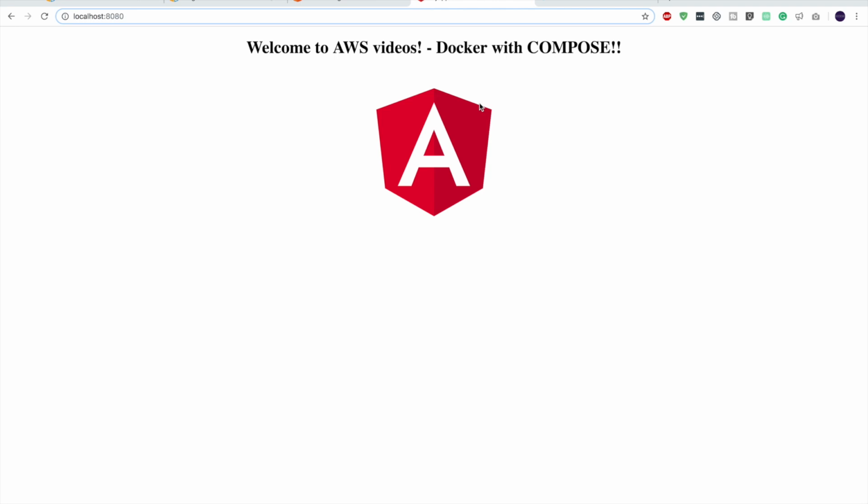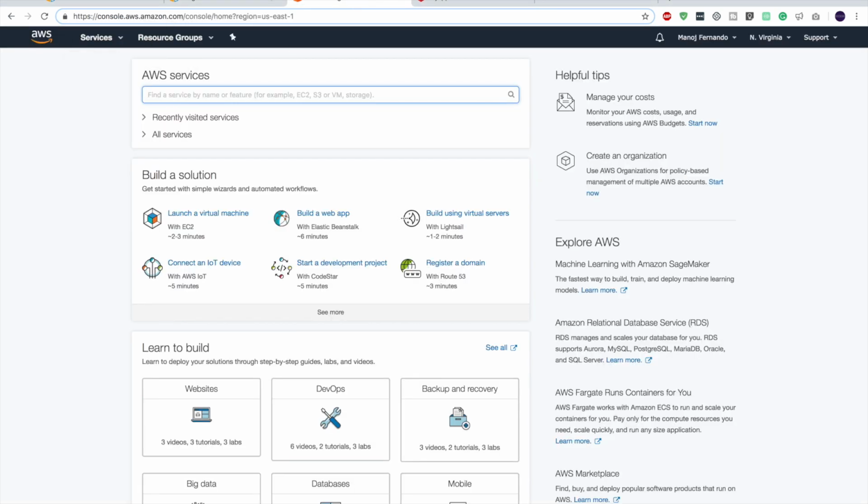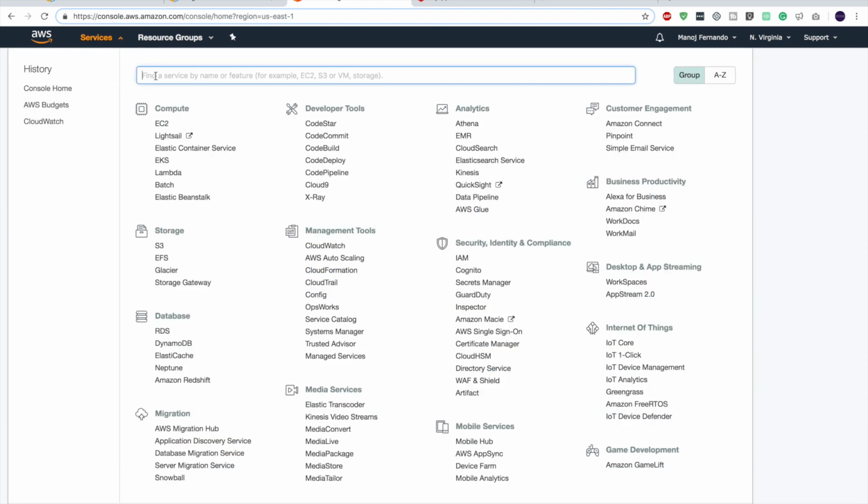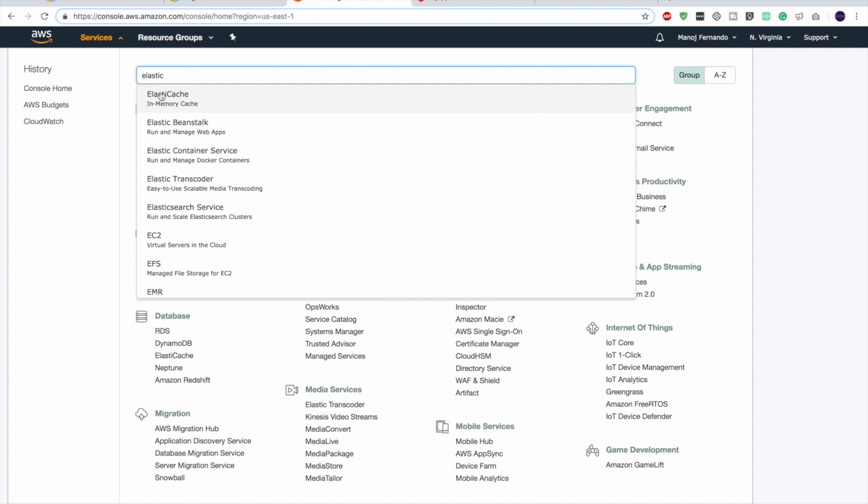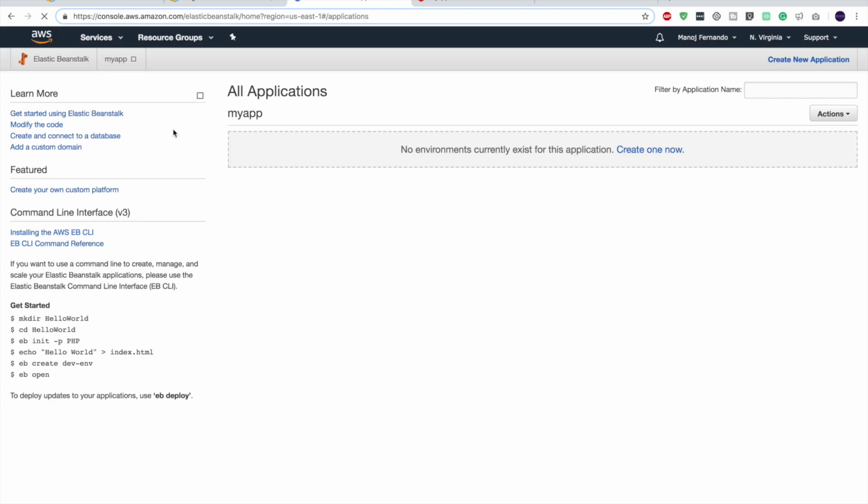And in AWS, there are multiple ways to host a Docker container. So one of the ways is Elastic Beanstalk. Now, I will go to Elastic Beanstalk. First, I will go to the AWS console. I hope you guys have an account. So once you're logged in, you can go to services and search for Elastic Beanstalk. Elastic Beanstalk is a platform as a service offering of AWS where you don't have to do much configuration, but a little bit of configuration and then Elastic Beanstalk handles your applications.